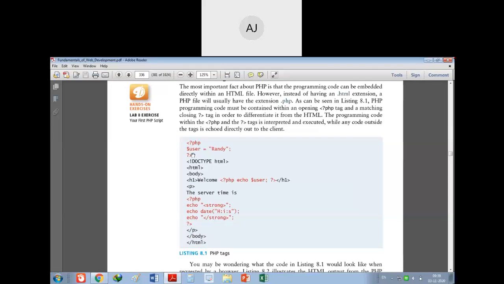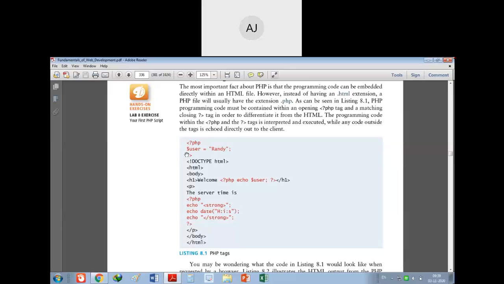Next is dollar user, that is the variable declaration. Just as you have var in JavaScript, in the same way here, the dollar stands for creating a variable of any type. You can call this dynamically typed. What is dynamically typed? This variable can accept any value.